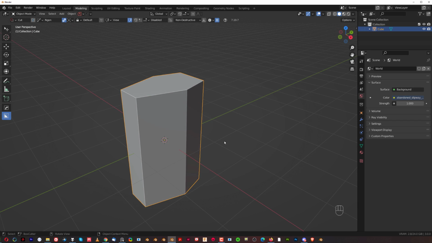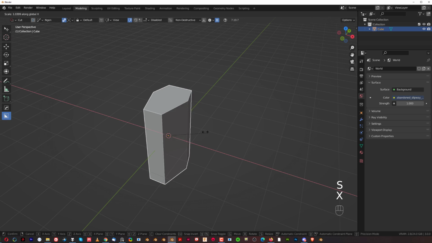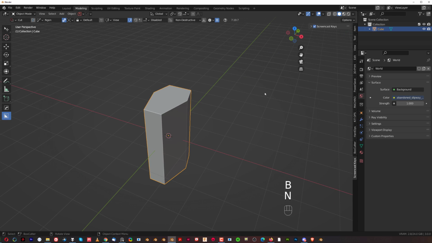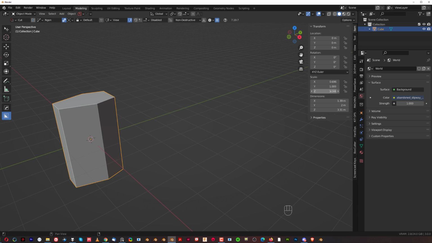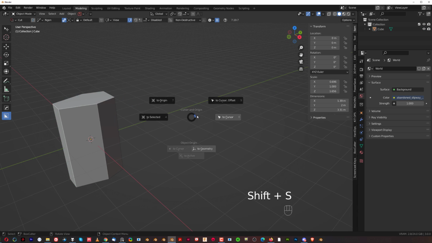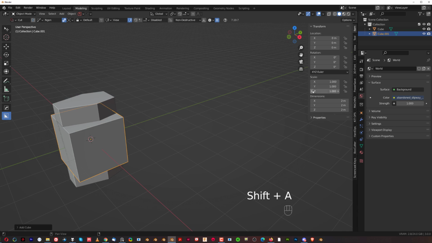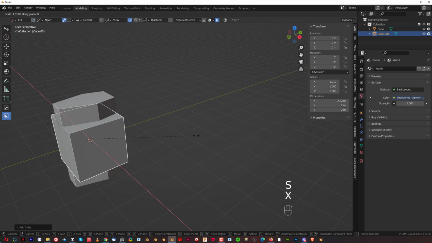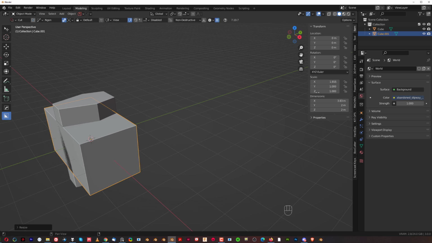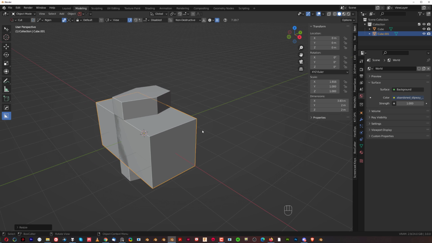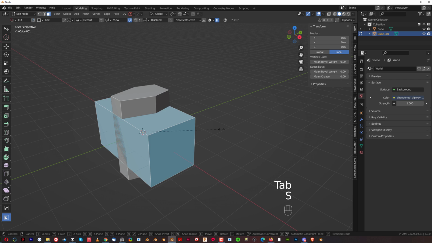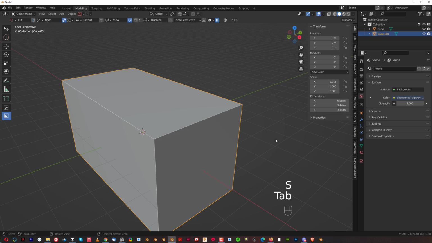Now, scale is something really important in Blender, and whenever you scale something in object mode, which we did, you will notice that when you go to the T panel and Item, with this object selected, you will see here scale. By default, this scale should be 1 by 1 by 1. So when I add a new cube here, Shift A, add a cube, you'll see my scale is uniform. Whenever I start scaling something on any of the axes, you'll see that the scale is going to become non-uniform, and that's only in object mode. In edit mode, you can do whatever you want, and scale is going to remain untouched.